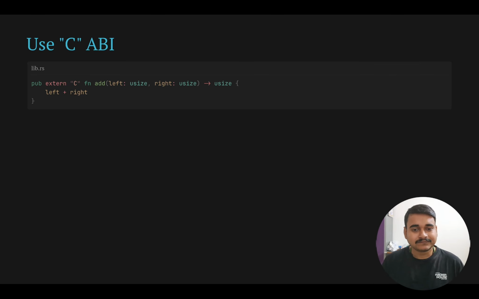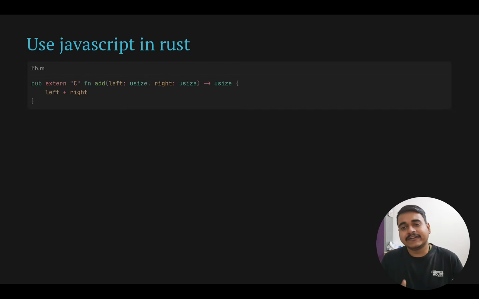Okay, so let's come back to what we have to do. Once we have the ABI all good, what else can we do? We can maybe use JavaScript in Rust. We want to call some JavaScript function in Rust. We just talked about it. In the first script we just saw.